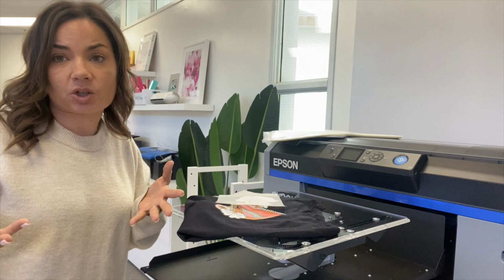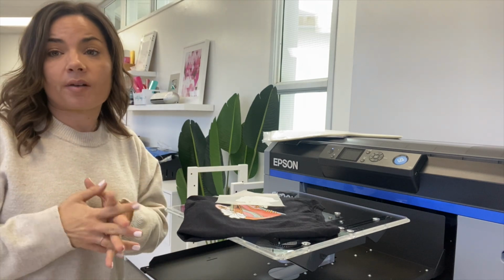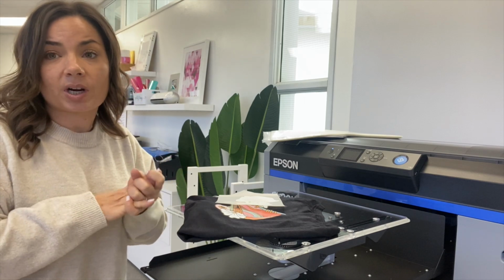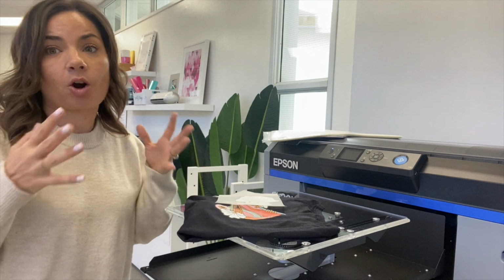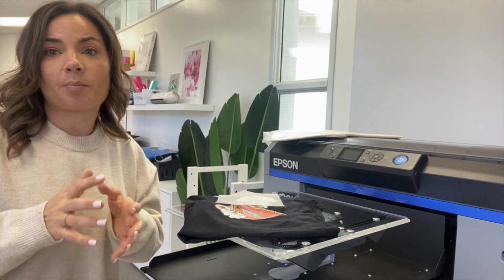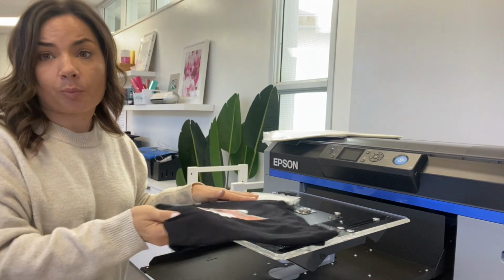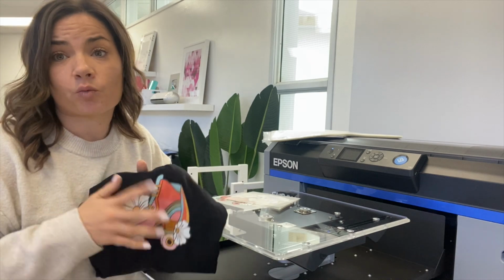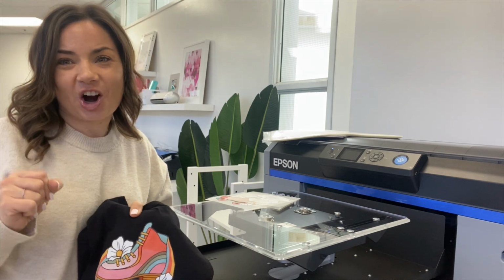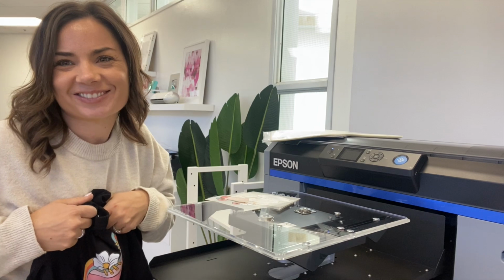There are other brands on the market, other brands I have here in my studio as well, and I've used all of them, but for the simplicity of printing on the Epson 2100, the Kodak film is great because I already have kind of dialed in the settings for you. It took a bunch of testing, but I can give them to you, and then you'll be looking at getting prints that are really great right out of the gate, okay? All right, so let's head over to the software. We're gonna start there, and by the end, we will have a shirt just like this.